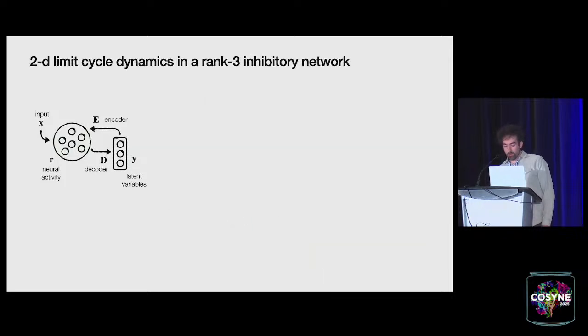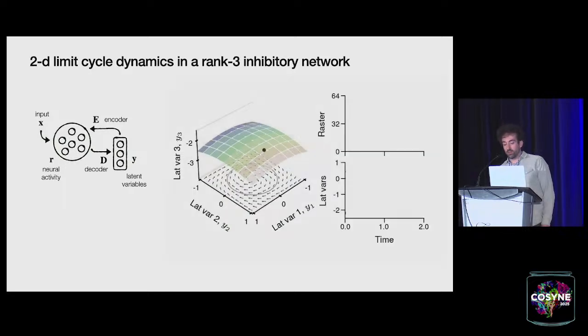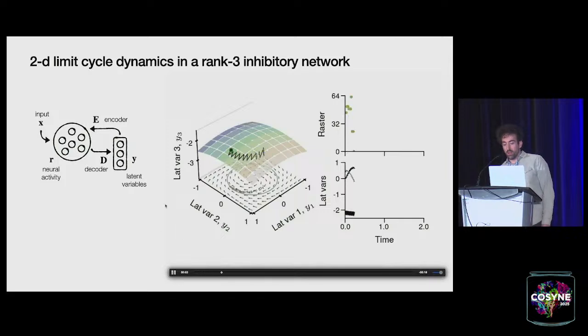Okay, so what about when we add extra dimensions? So if we consider one more dimension, we get a picture that looks like this. So now we have a three-dimensional latent space, and we have a two-dimensional surface manifold in this space. Every neuron is essentially one of these little squares. I'm only showing where this neuron is contributing more than the other neurons to this manifold. And then we can implement two-dimensional dynamics. Here is shown for a stable limit cycle, and we can simply simulate this network. And here the decoders have basically been fit to approximate these dynamics.